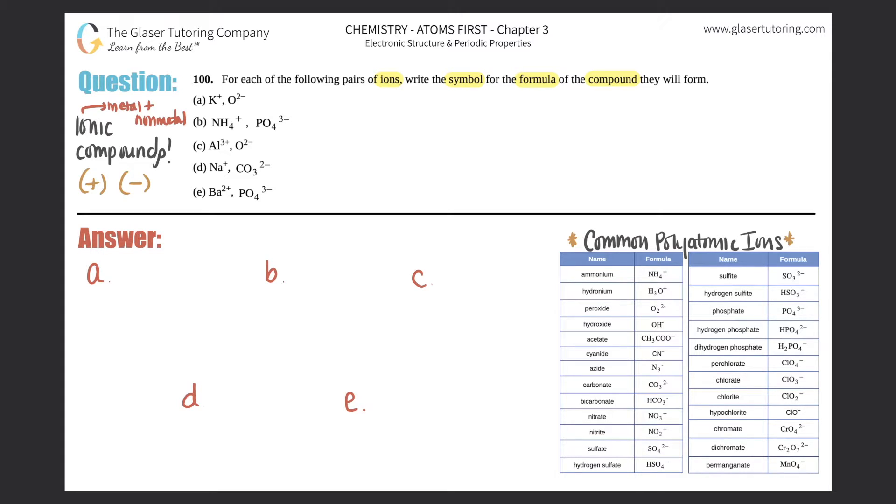Let's now form the compounds. With ionic compounds, the positive and the negative - all you're going to do is use the crisscross method. What the crisscross method is: you take the charges and you crisscross them down to the other ion to tell you how many of each you have.